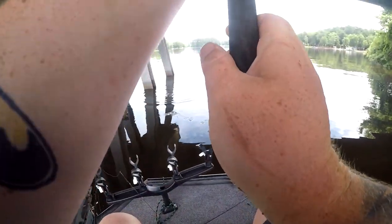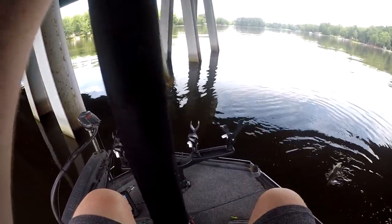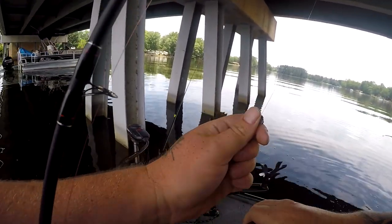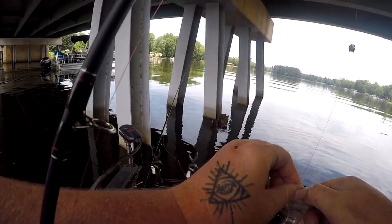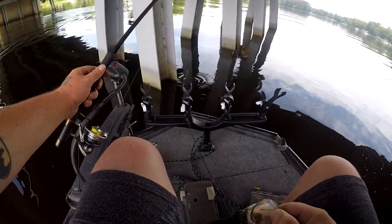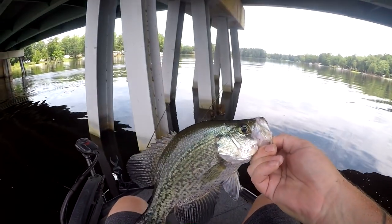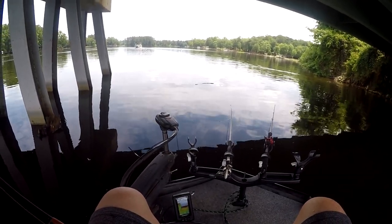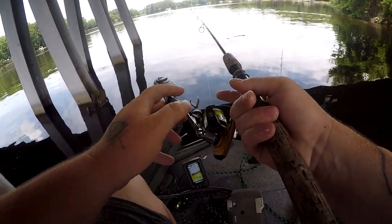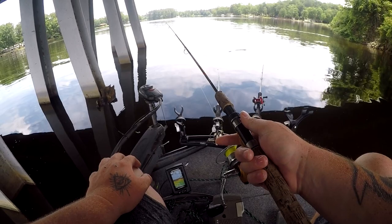Crap, that's a slab. Thank you. I told y'all I would find them. God, it took all freaking day though. That was a nice fish we just caught.